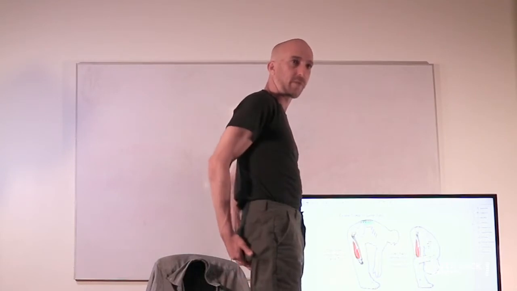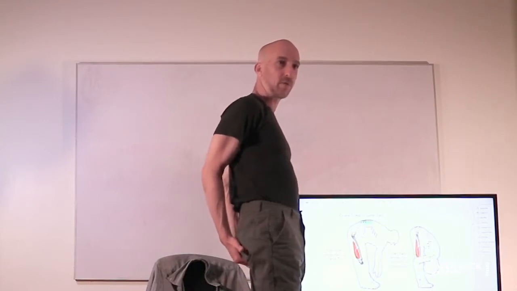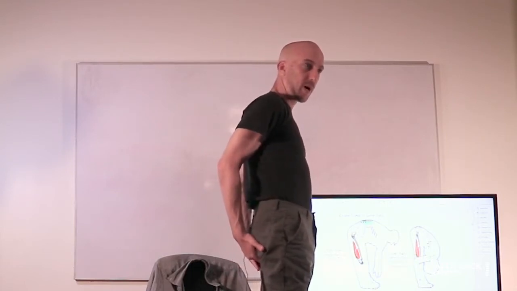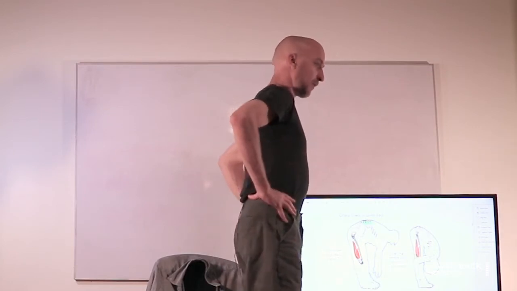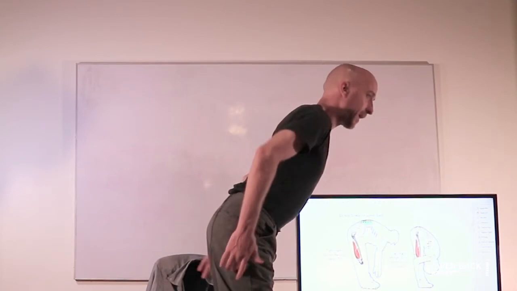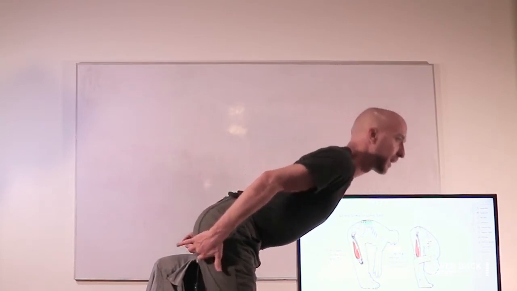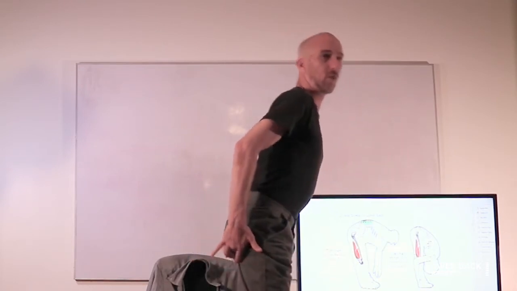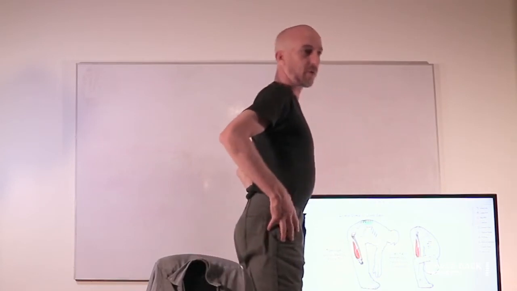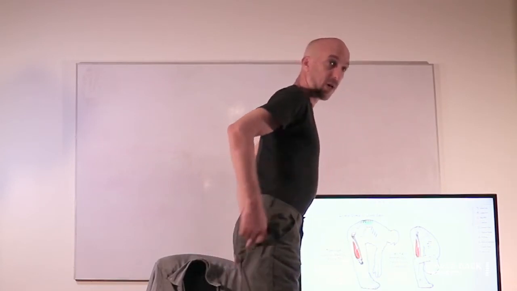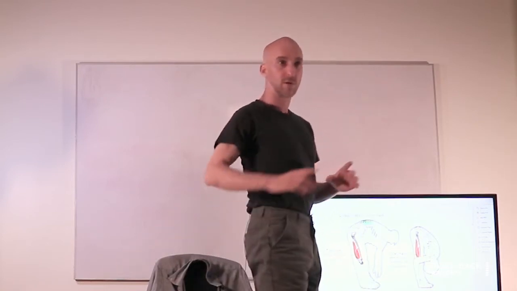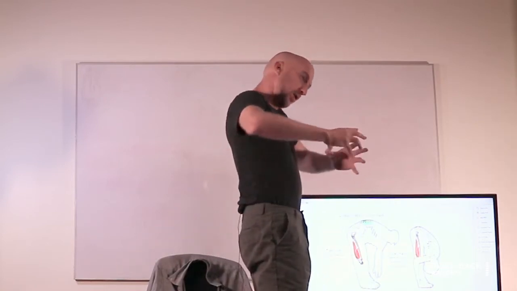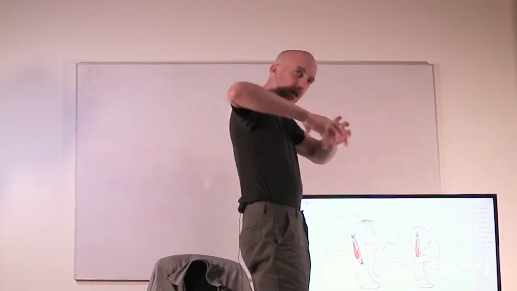The hamstrings are coming from the back and attaching onto my sitting bones, which are right here at the bottom of my pelvis. And as I go into a forward bend, my sitting bones are rising up. They're actually rising up as I go forward. And the reason why they're rising up is my pelvis is rotating, and as my pelvis rotates, like we showed you with the bone, the sitting bones are now inverting and they're coming up.